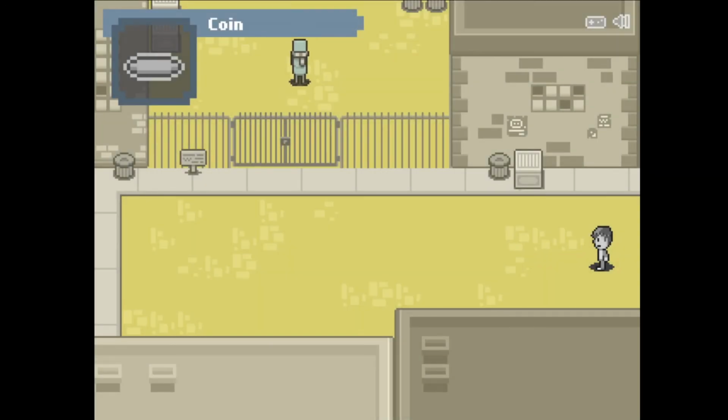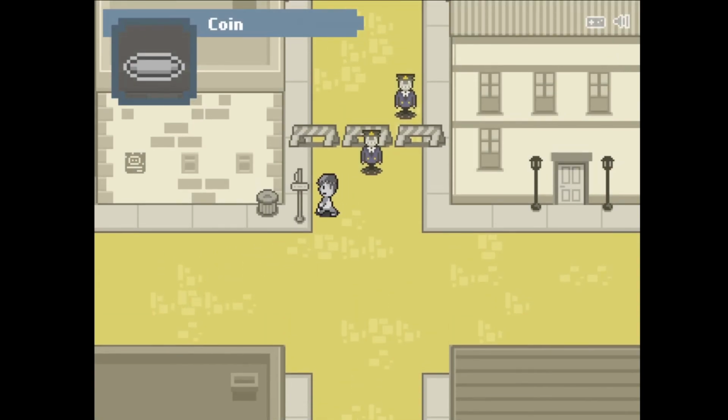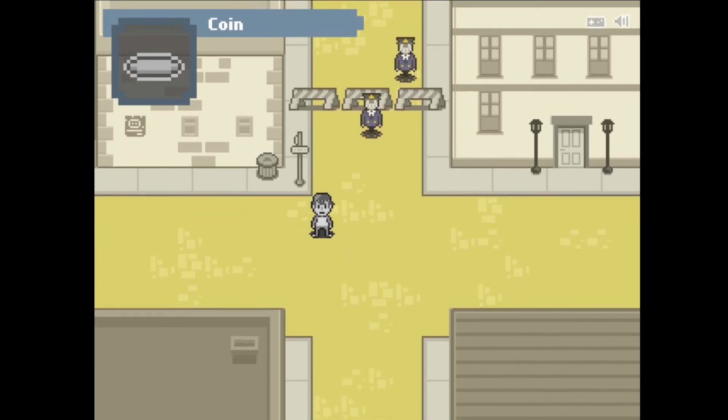Wait, also, this just came to mind. Oh, there's Ayer. But hold on, I want to go back to this. Every single time I play this game, the robots' feet just look like the wheels of a chair, like a push chair. That's just what their feet look like.